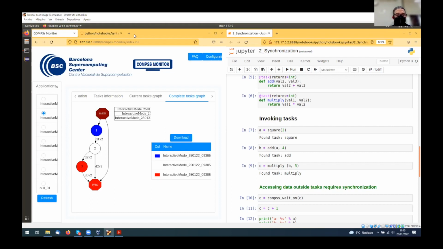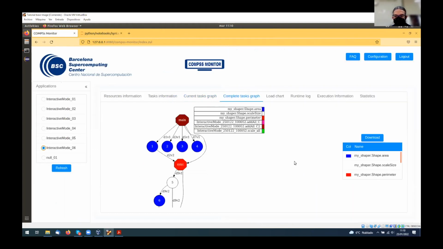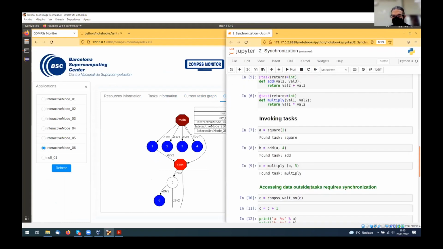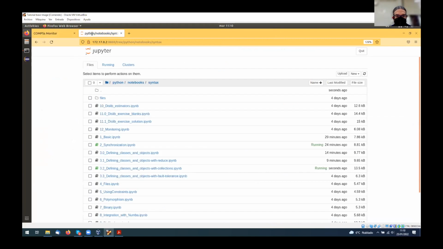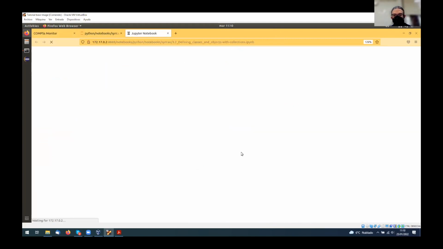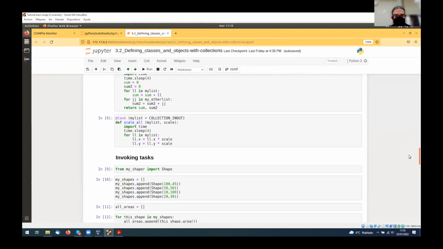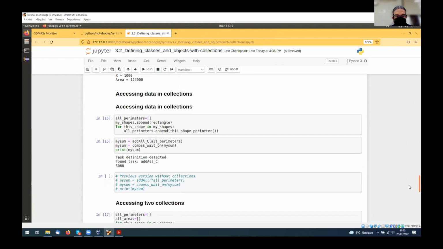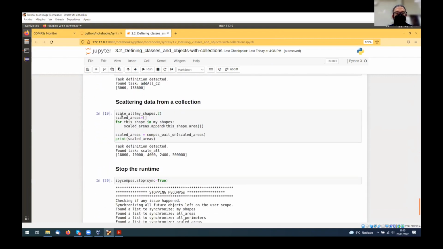But if we go to a more complex task dependency graph, like this one, which is for the last example, with collections, and we go to, for example, the last step, accessing a collection, scattering data from a collection.